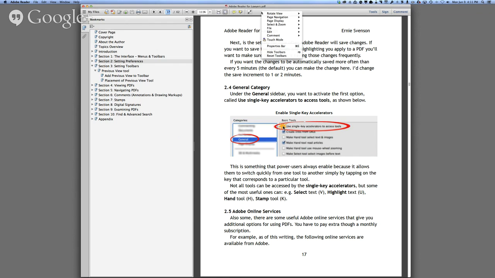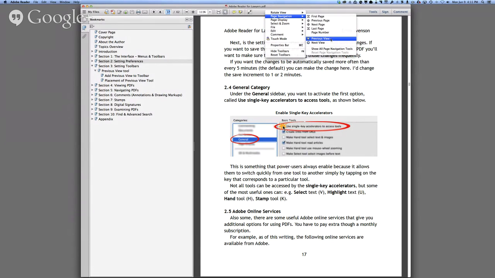If you right-click on an area that doesn't already have an icon, I mean, sometimes you can do it between two of them, but it's easier if you just go to a nice big clean area and you right-click. You get to choose some additional things that you would want to add. Now, I think that you're always going to want to add the previous view button, because I'll show you why in a second, but let's click on this.